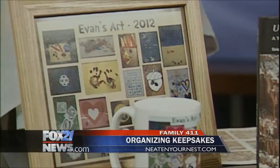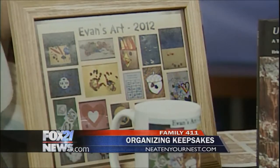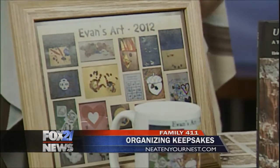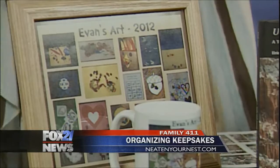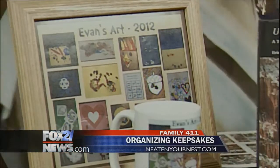So the first thing is kids' art. People want to keep everything — their five-year-old brings home every finger painting. You don't have to do it. One way is to take pictures of them so you've got them digitized. You can get rid of the hard copies, especially if they're big. I like to joke about my son's cotton ball Easter bunny, which was huge. I don't need to keep that, but I do have a picture.